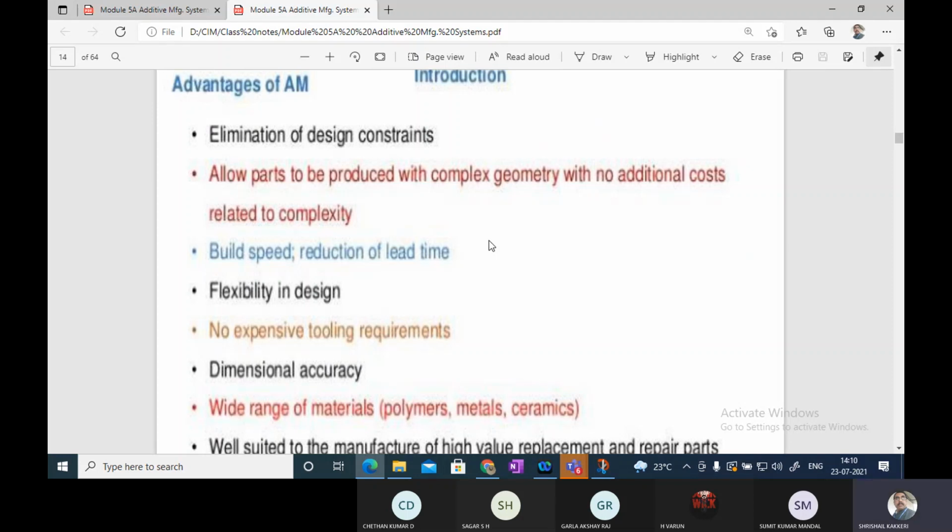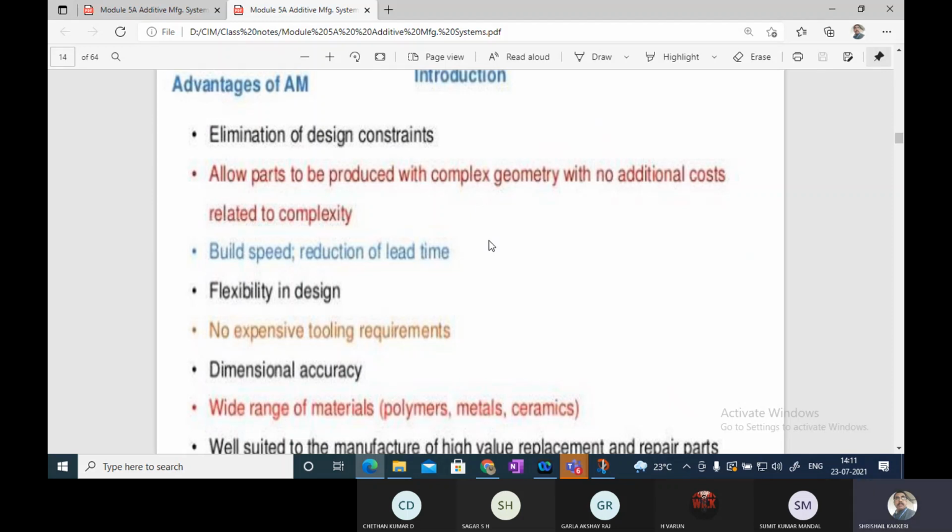And another important advantage of additive manufacturing over the CNC machines is that it allows any complicated geometry with no additional cost. Okay, and the building speed will be very high and reduce the manufacturing lead time, and there will be flexibility in the design. In the case of a CNC machine, it is not so. If you make small changes, again the programmer has to change the entire structure of the program. But in this case, if any design changes are there, the existing design which is available as a CAD model can be edited and we can again interface it with the 3D printing machine.